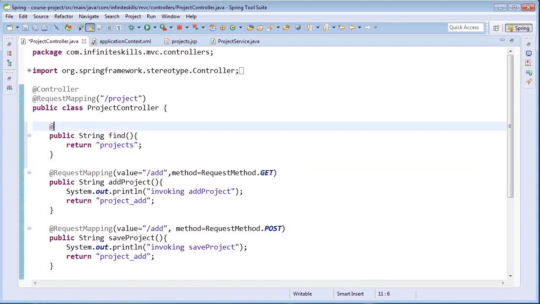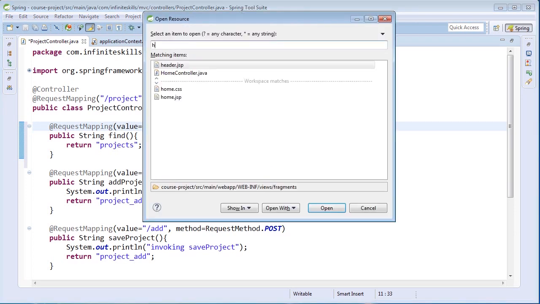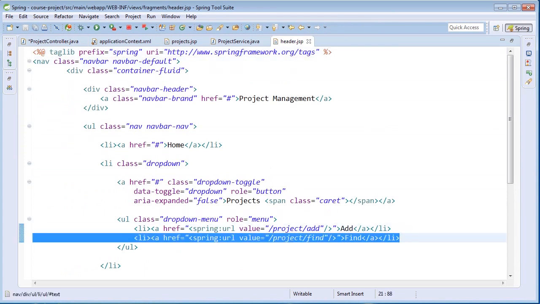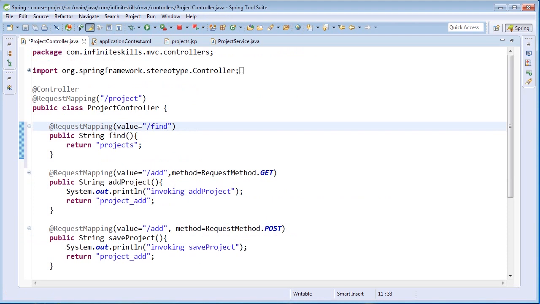And then we need to add the request mapping to this controller handler method. The value is going to be find, because if we look at our header, we see that the header has been modified to include a URL which navigates to /project/find. So we're trying to handle that request coming in with that URL.